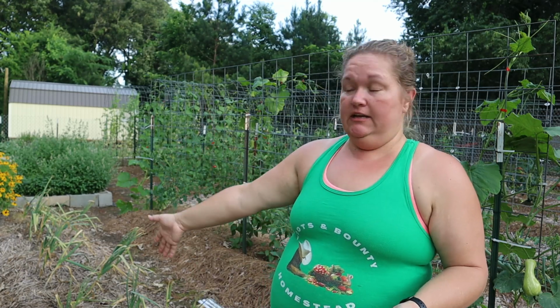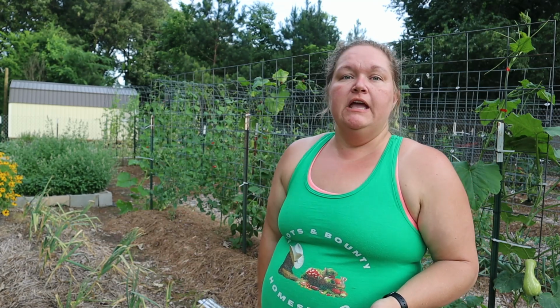But what we have to do today is harvest our garlic. You'll see it right down here in the bottom corner.